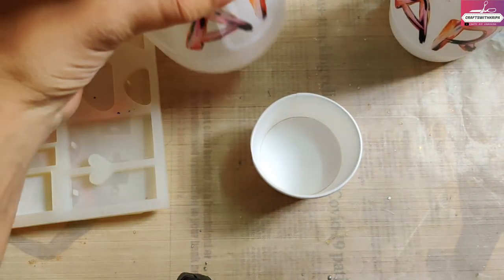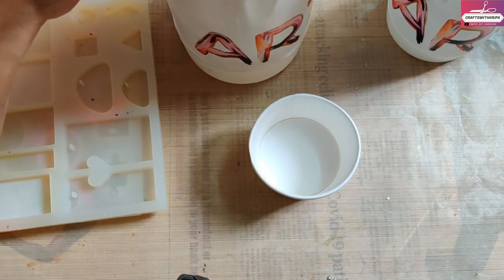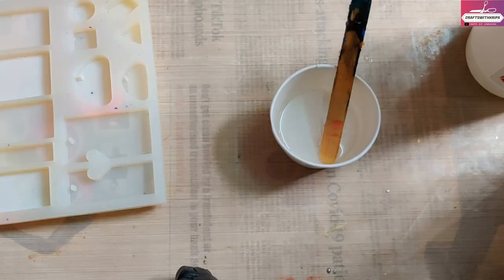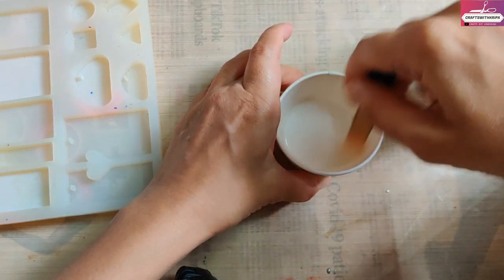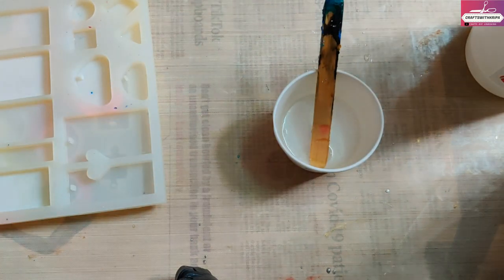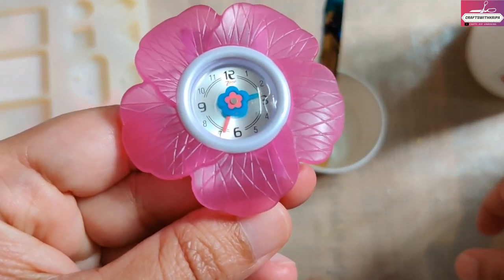So the first thing I will do is mix my resin and hardener, and I will allow it to rest for around 10 minutes so that all the bubbles will rise to the top. Alright guys, so now it's 2:35 and I will leave it for 10 minutes and we'll come back at 2:45 and drop the first alcohol inks.